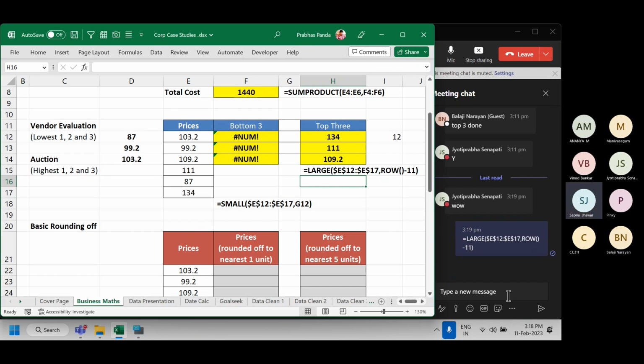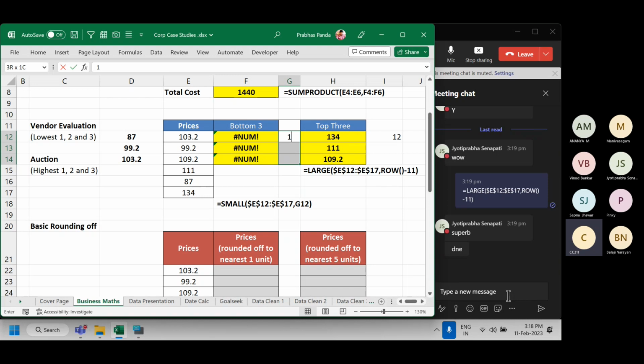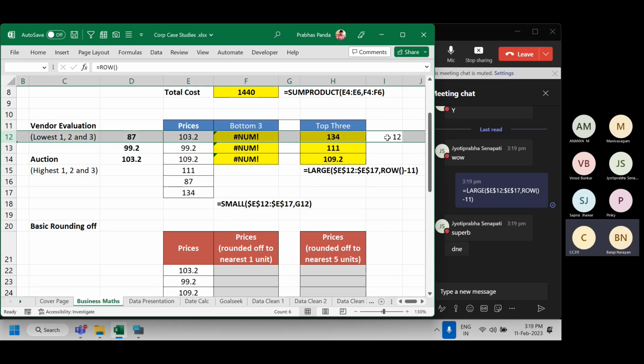Can you please explain this again? Yep. See, earlier it was 1, 2, 3, correct? But I told you this is unwanted because Excel never recommends it, but we need that 1, 2, 3. So I explained a formula called ROW. This always gives the row number as the answer.